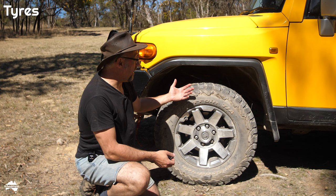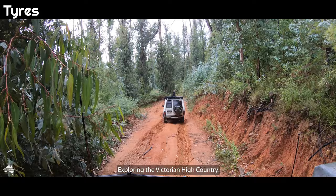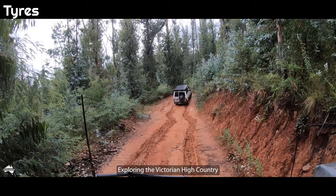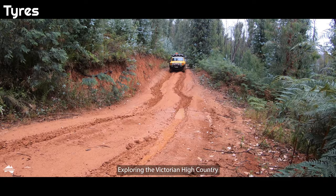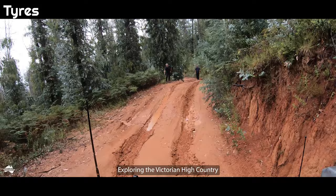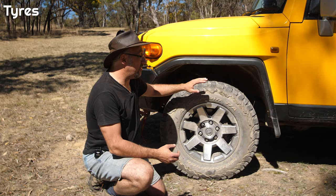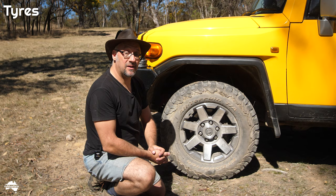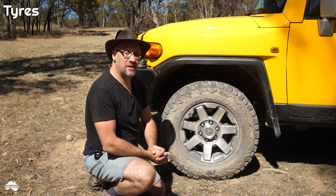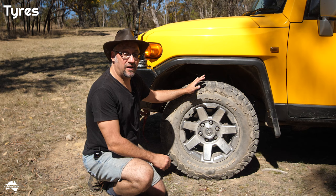The only place where these tyres don't perform optimally is in really super-soft wet clay. After a massive downpour, the familiar red dirt turns into a slippery mess. The clay coats the wheels and fills up the treads, causing the entire car to skate down the hill with very little control. The clay gets into the treads and clogs them, giving you essentially a smooth tyre that just skids. Mud terrains would probably be better suited to that application, but considering the type of travel I do — mostly touring, mostly not terribly challenging tracks — the All-Terrains suit my style of travel perfectly.